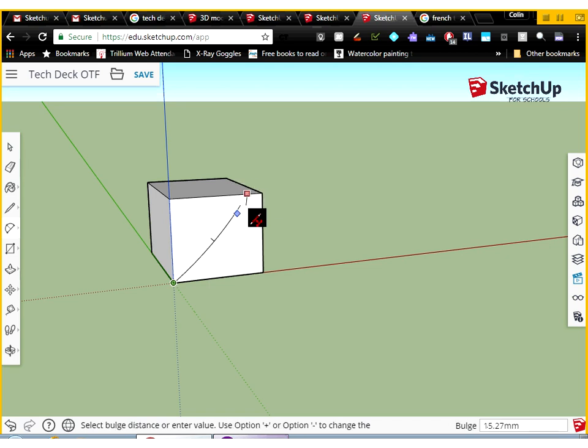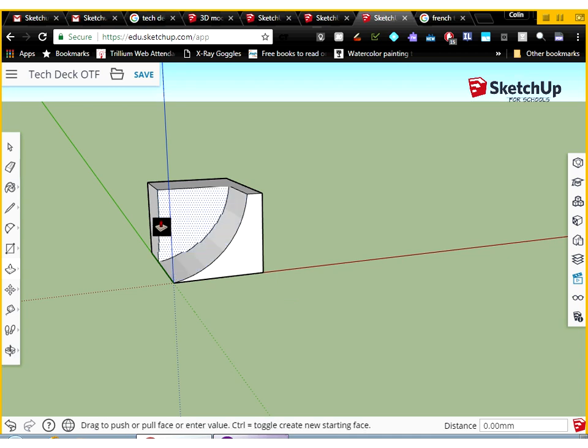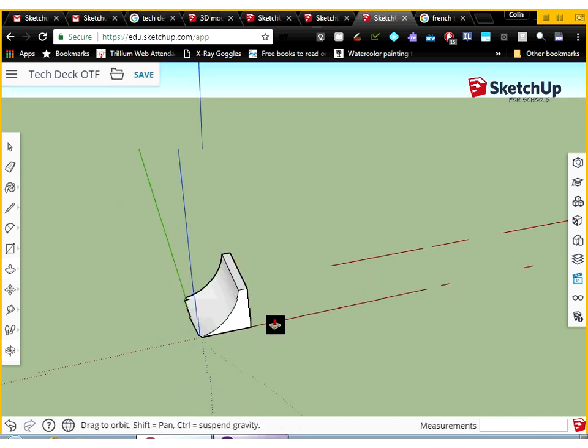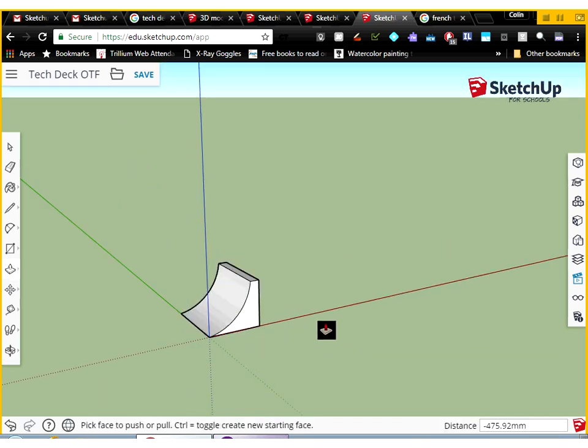And I know, again, you're probably on a little bit of a lag, but you can see I'm bending this line into place. And ultimately I'm just drawing on the side, and then I'm going to cut this shape apart. So I'm just going to take my push-pull tool. I'm going to make sure that I have that little triangular section highlighted, and when I slide my mouse back, it's going to cut that right out. When I click again, it's going to disappear, and now I have a ramp. So it's really easy to do those types of shapes in here.